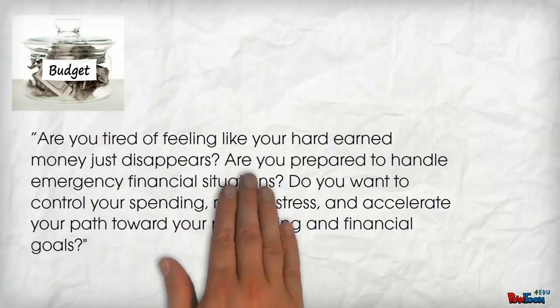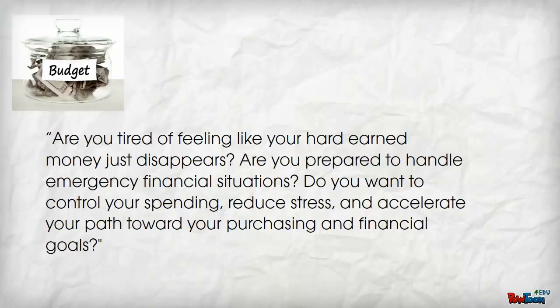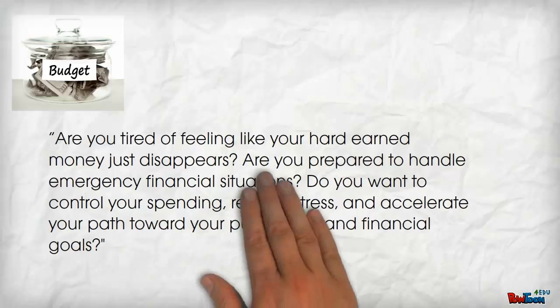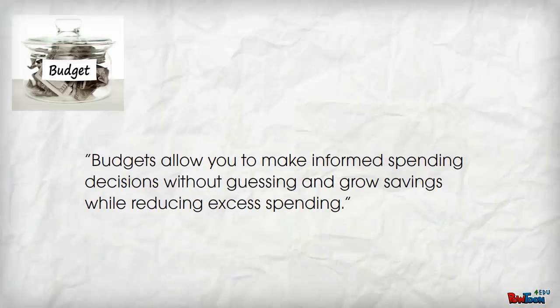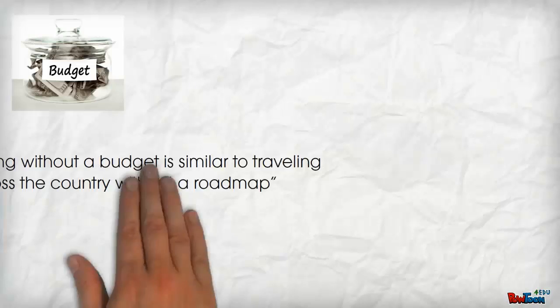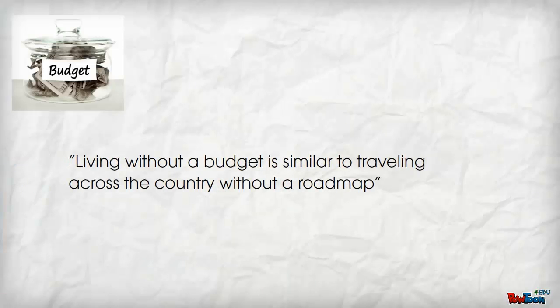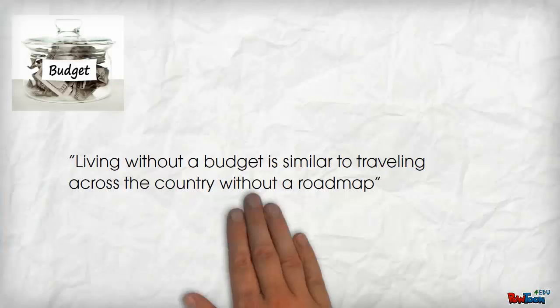You might appeal to their emotions with statements like, are you tired of feeling like your hard-earned money just disappears? Are you prepared to handle emergency financial situations? Do you want to control your spending, reduce stress, and accelerate your path towards your purchasing and financial goals? Appeal to their logical side. Budgets allow you to make informed spending decisions without guessing and grow savings while reducing excess spending. Or you could use figurative language like this simile. Living without a budget is similar to traveling across the country without a roadmap.